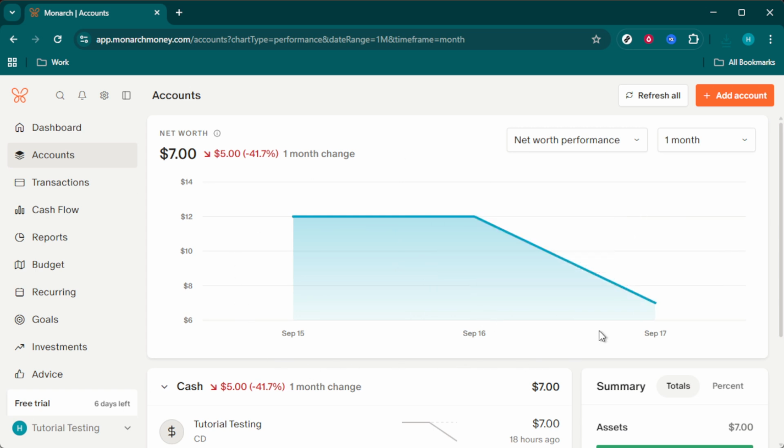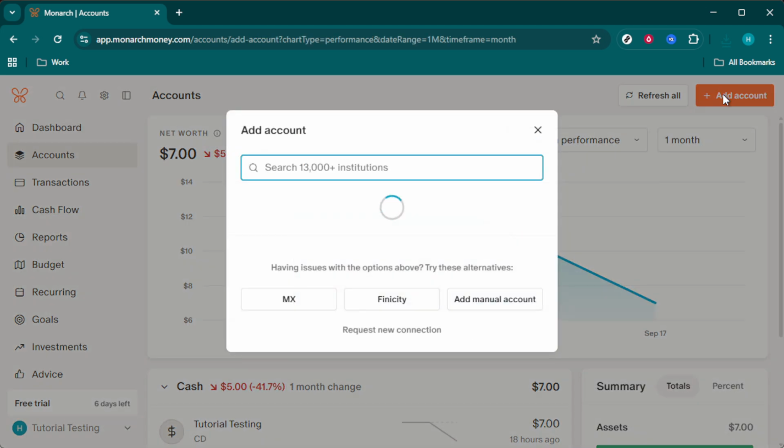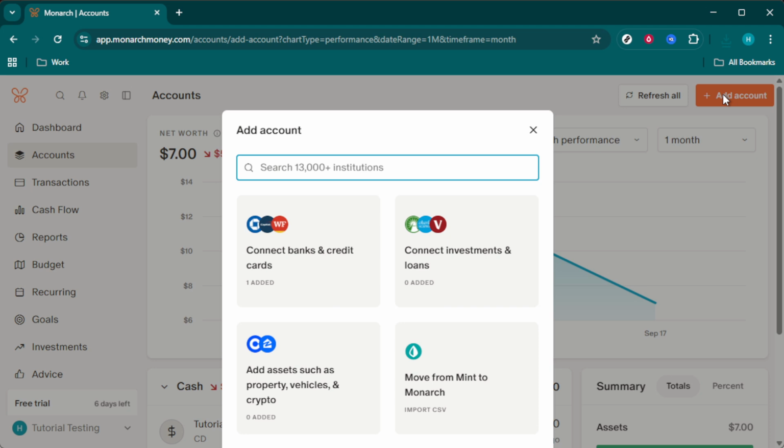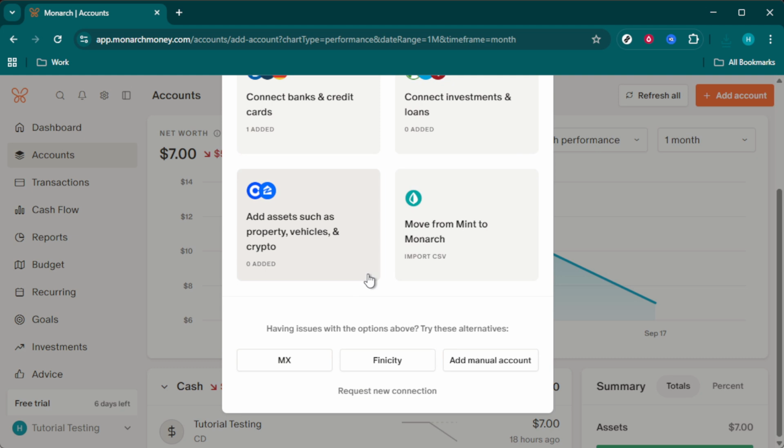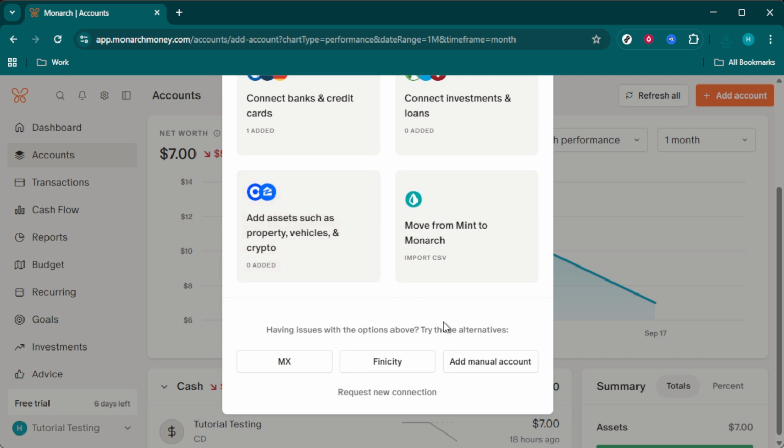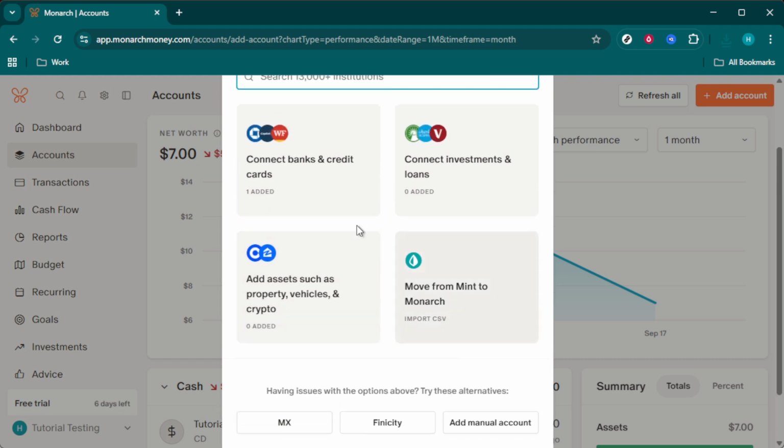With your personal account visible, the next step is to add a new account specifically for your business. You can do this by finding the Add Account button. Clicking on this option allows you to begin the separation process by designating certain accounts for business purposes. At this stage, Monarch Money offers you the flexibility to connect existing bank accounts and credit cards. If your business has separate financial accounts at a bank, you can link these directly here. It's a good habit to ensure all business transactions are funneled through these accounts for easy tracking and reporting.